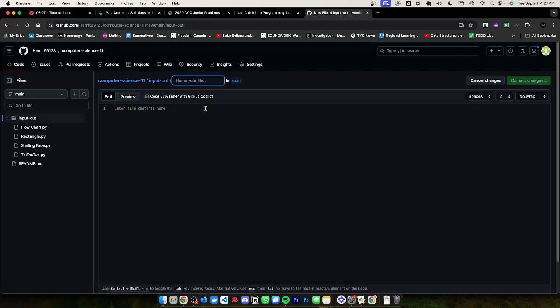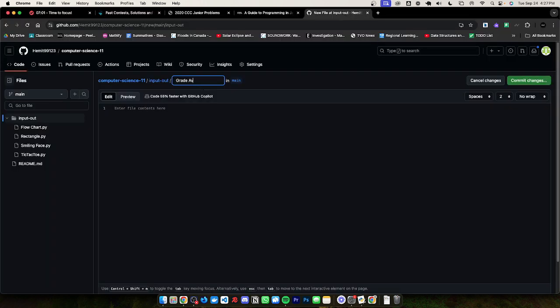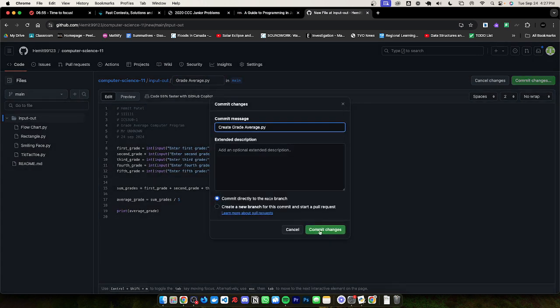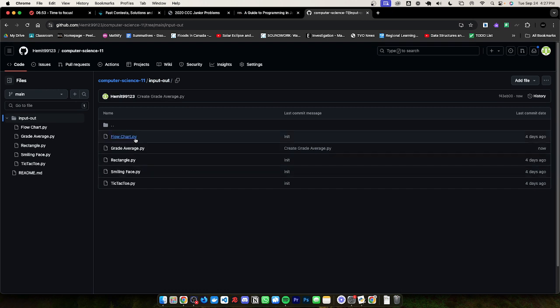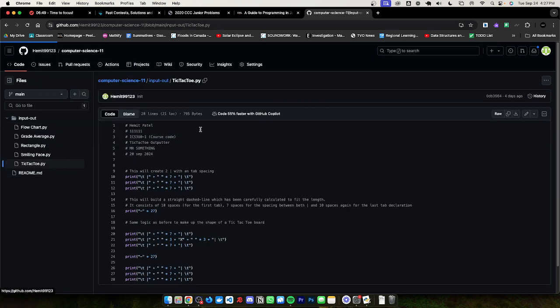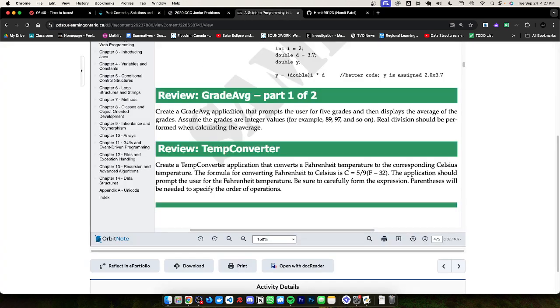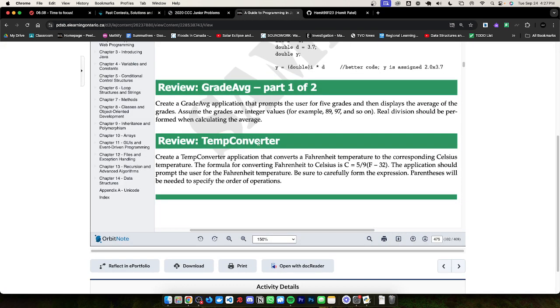Sorry, add file, and this is going to be grade average.py. Add this, and let's commit those changes. Okay, perfect. Now, as you can see, everything is there. All right. So now I'm going to try the next problem, which is going to be a temp converter.